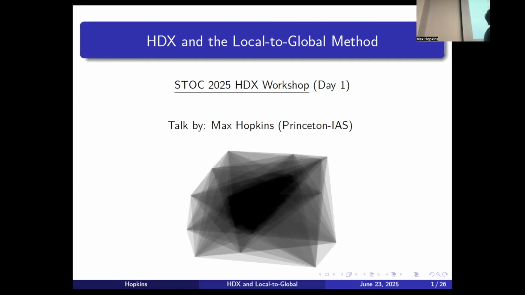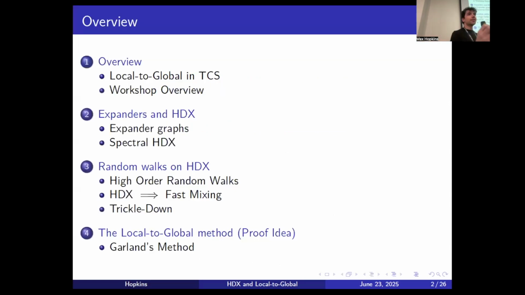It's eventually going to be about high-dimensional expanders and a corresponding powerful set of tools developed in the literature called the local-to-global method. I want to start a little bit zoomed back and talk briefly about the local-to-global phenomenon in TCS at large, and highlight a few places where high-dimensional expanders have recently fit into the picture. And then we'll actually go into details on setting up notation, definitions, etc., and some main results of the area for the rest of the workshop.